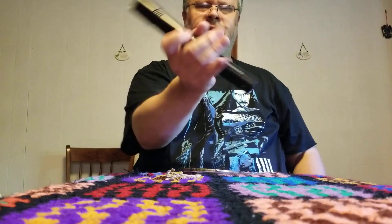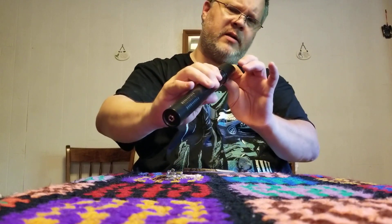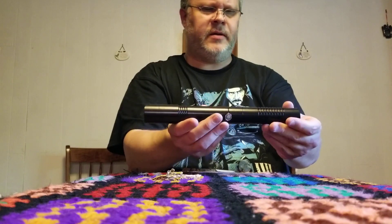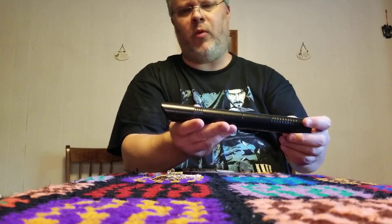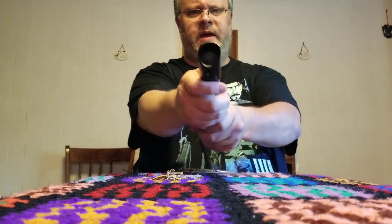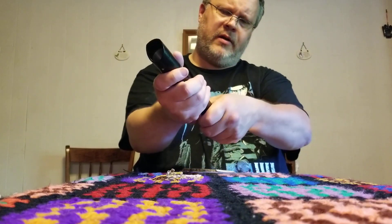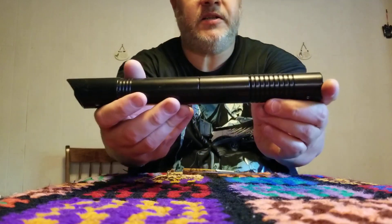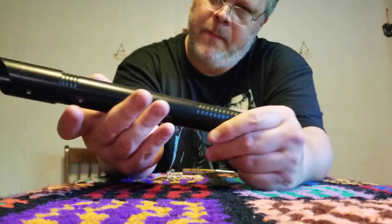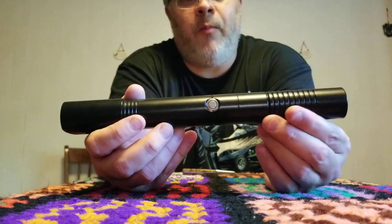Initial impressions: looks like it's pretty comfortable single-handed. It takes a one-inch blade, so I'll probably do a bit of a nighttime LED display on this thing and see if I can find out more about the LED that's in here. The hilt's long enough so you can wield it two-handed — it's not quite long enough, but it'll suffice. It has nice little grippy points here and here, a little choke point. Yeah, this is a solid piece.